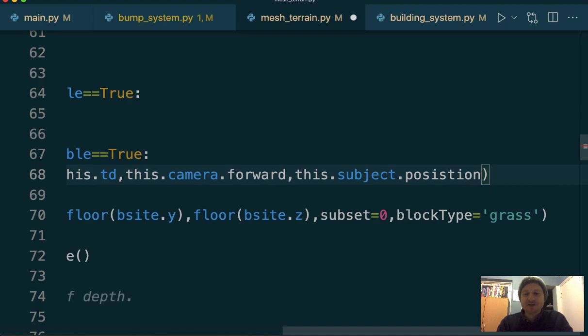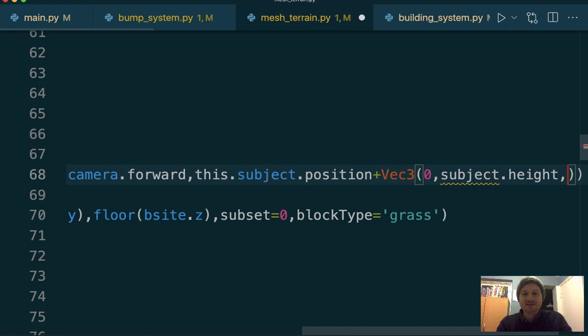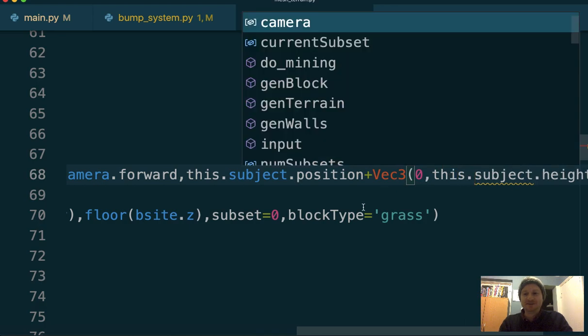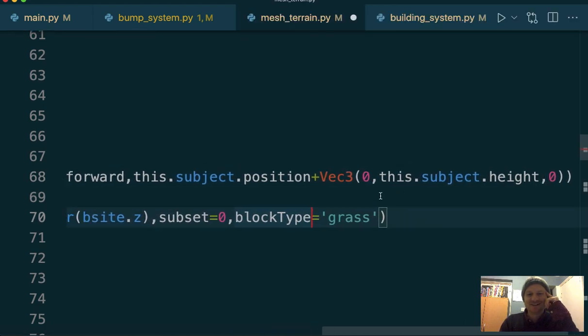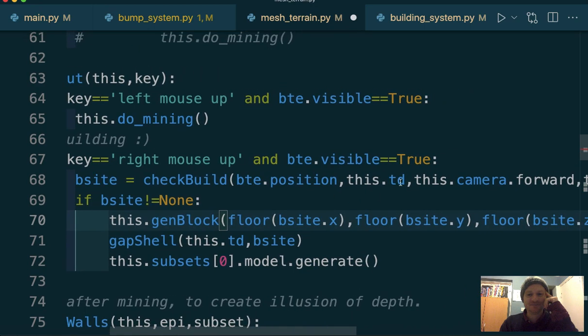So subject position plus vector 3, 0. I could now put subject height, which I should do. Subject.height, 0. Oh, this dot subject height. That is a crazy set of arguments now.